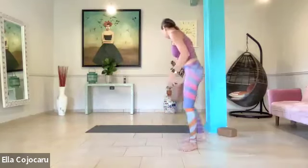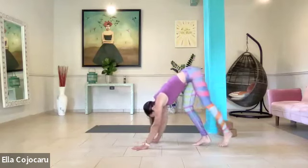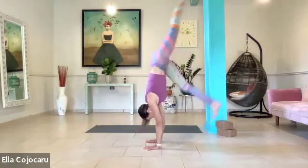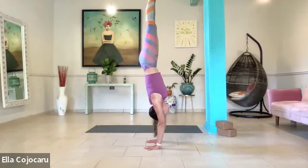And I'm trying to get them, just like you guys, to do all the things I'm teaching you. How do you push the floor away? How do you engage the butt? How do you drop the gaze? Because whether it's a forearm balance or this, you guys, you need a straight line.